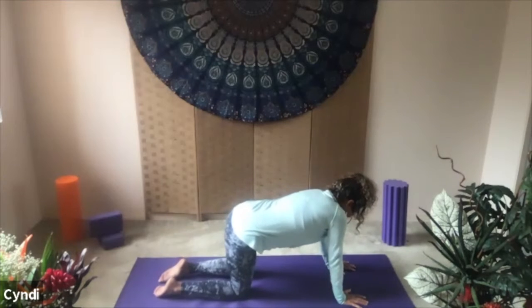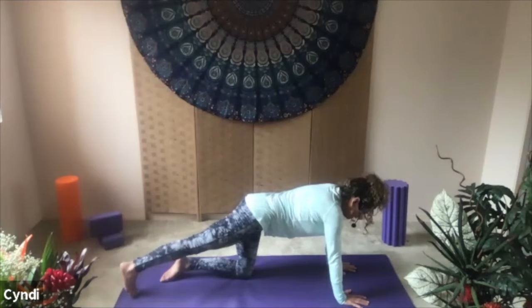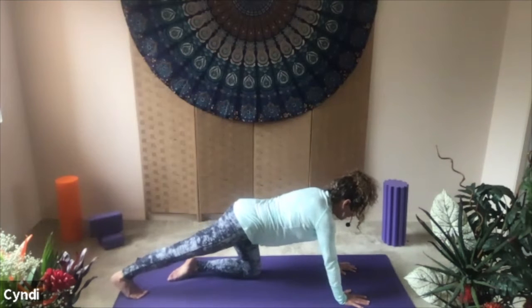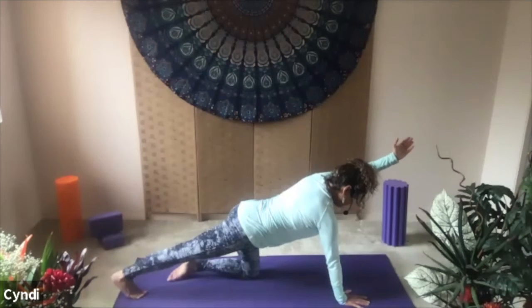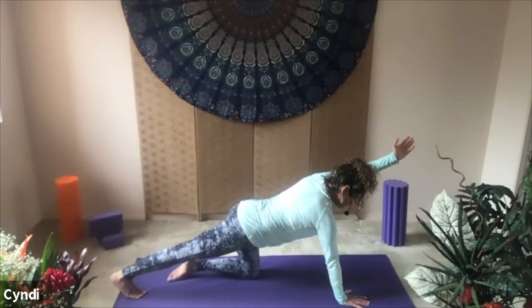Let's go forward with this by extending the leg closest to me, back, and tucking the toes. Pushing into that heel and feeling a nice calf stretch on that side. And then taking the opposite arm and lifting it up at an angle. So you're reaching up through the fingertips, down through the heel, and creating a nice angle across the body here.